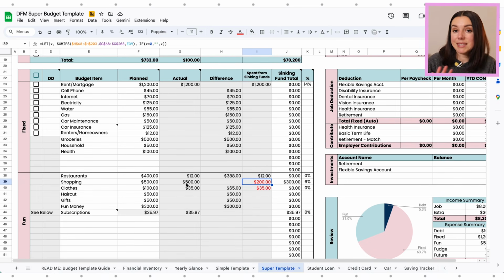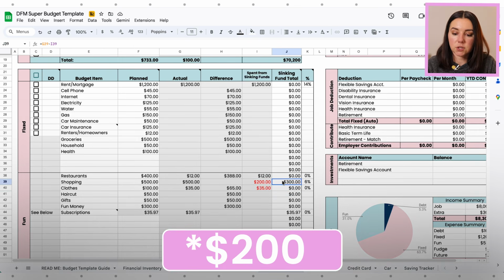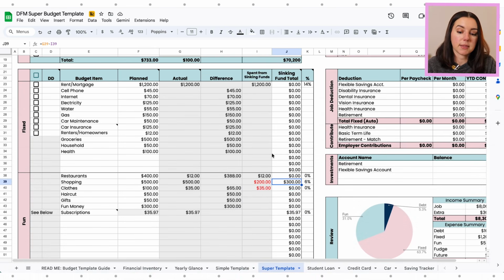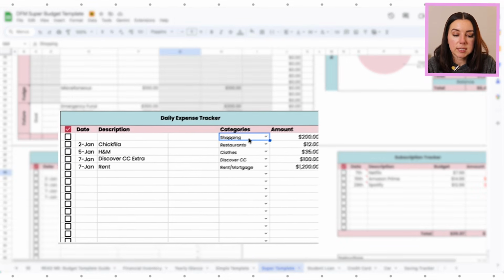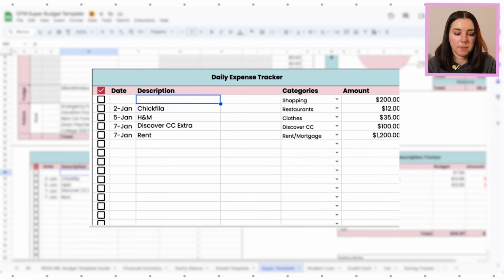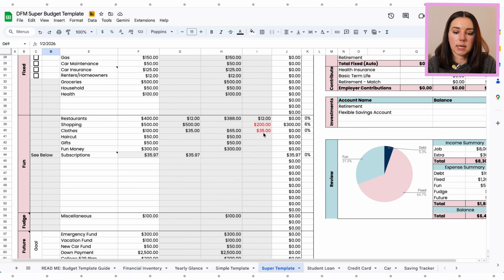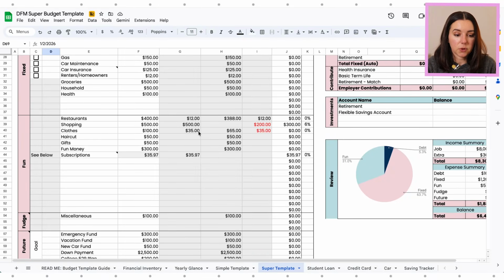So you may have saved $500, but you spent $300, which nets you a total of $300 in the month. This is a $300 amount that you can roll over into the next month. So all you're going to do is record anytime you are spending on shopping. So maybe this was a Nordstrom expense here, and that money is going to be denoted in that column. This takes your budgeting skills to the next level and makes managing money so much easier when you have sinking funds in place. Okay, so you can have sinking funds in place for shopping.